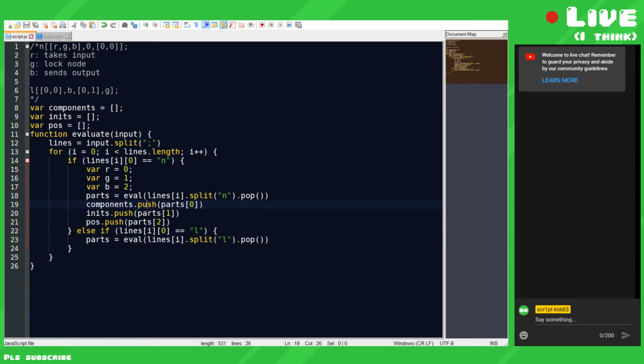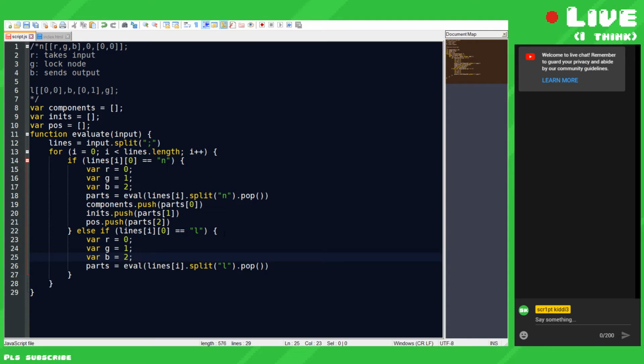So now, we've got to do the same thing but for lines. So, we're going to get parts again. Or we've already got parts, don't we? And yeah, that looks like it would work. Alright. So that's going to have the component, and we need to declare these so that our G and B don't return undefined. And then we just push that to line 2, line from, line component 1, and line component 2.